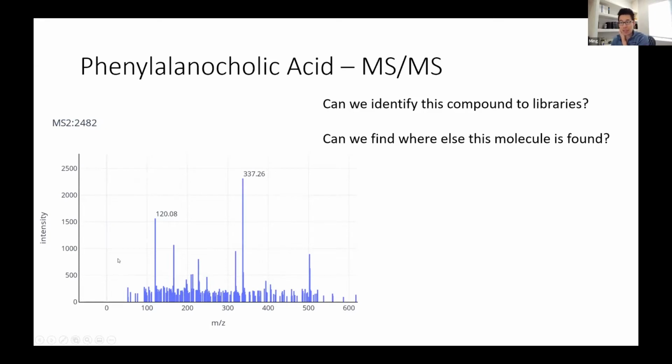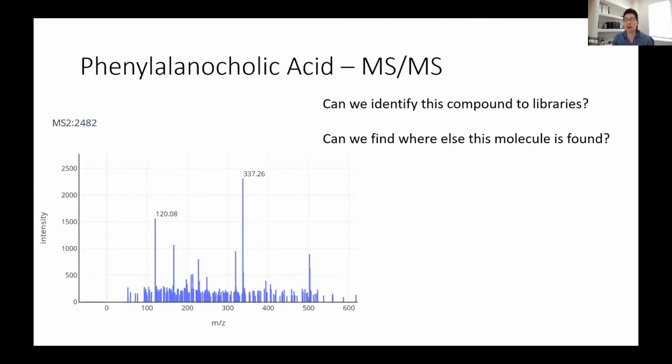And below you can see the MSMS. Since we have the MSMS, let's assume that we didn't actually know what it was. We can do some cooler things in the GNPS dashboard directly, and so we can start answering these questions. First, can we identify this compound in the spectral library? Do we know what actual molecule this is, if it's been known before? And we can answer that question. Number two, a more interesting question is, where else have we found this molecule before?